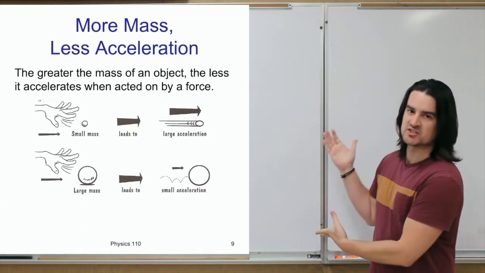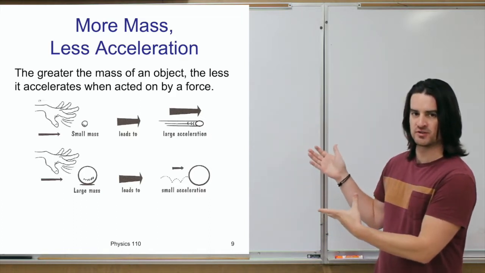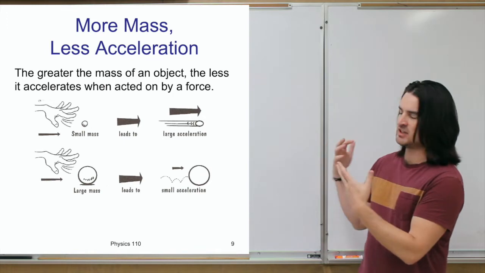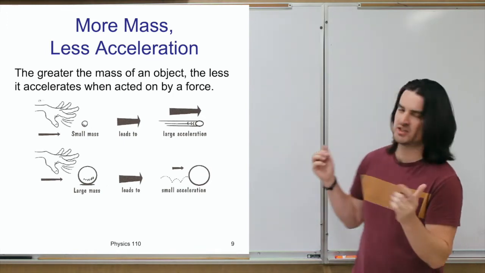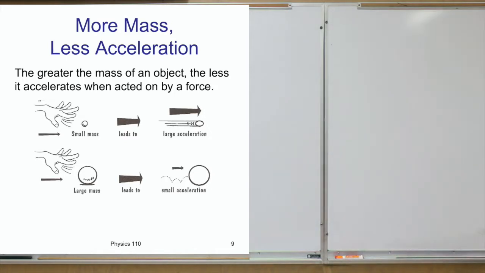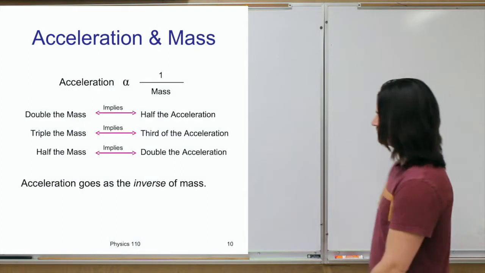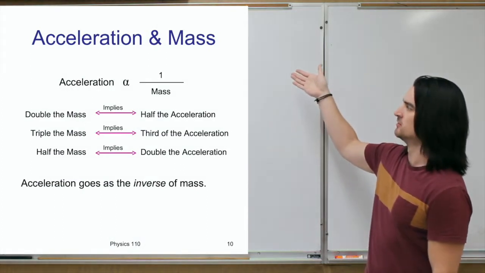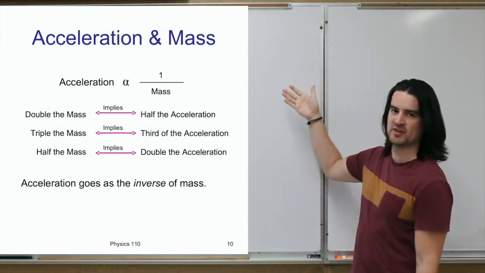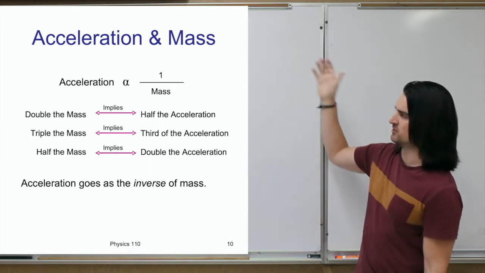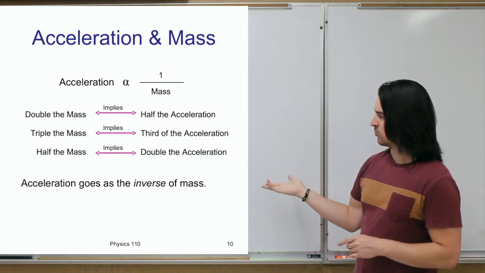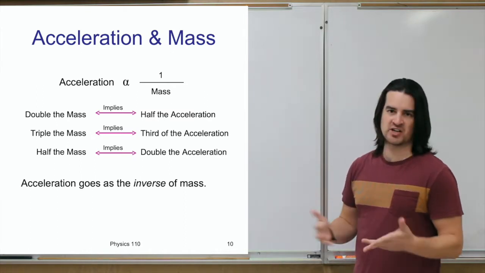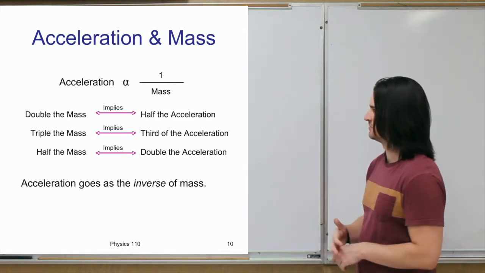So hopefully you recognize this as the other sort of relationship I told you about, and that is an inversely proportional relationship. It turns out that mass and acceleration are inversely proportional to each other. As we would show here, acceleration is proportional to 1 over the mass, or acceleration is inversely proportional to the mass, as we'd also say. Or one other way of saying it is, acceleration goes as the inverse of the mass.